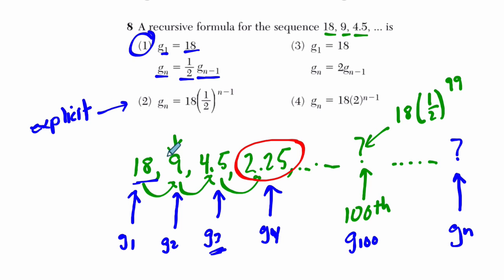In other words, on this step right here, we only halved 18 one time. On the second step, we took 18 and cut it in half once. On the third step, we cut it in half twice. So we didn't cut it on the third step three times. This is 18 times 1 half to the second power. We cut it in half two times. Here is 18 times 1 half to the first.